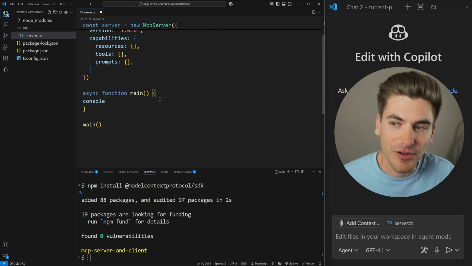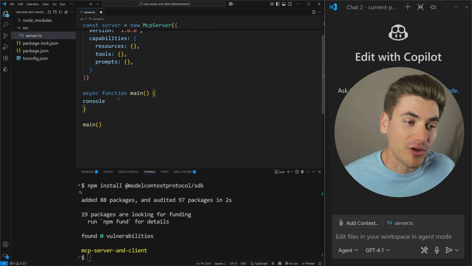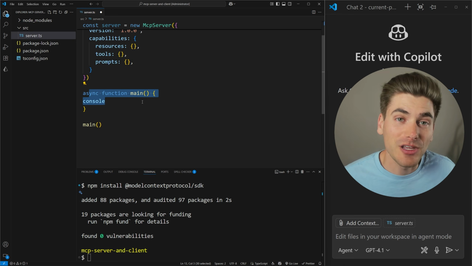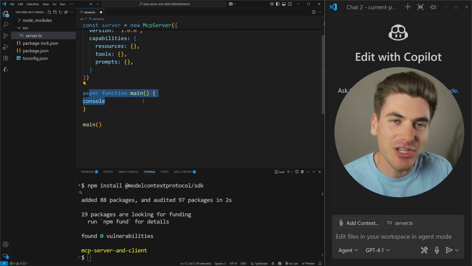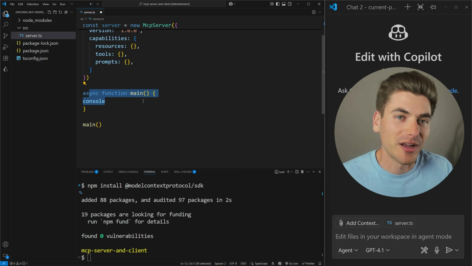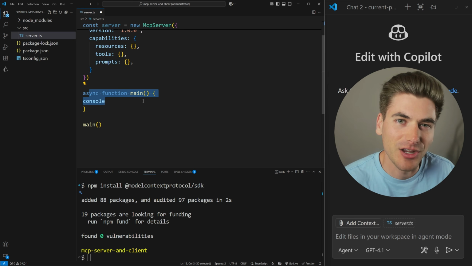So in our case, we have Copilot running on my computer and we have our program also running on my computer. So we can use a standard IO process for this. The other option is going to be HTTP streaming. This is great if you have a web application where you're streaming this down to another web application that's not connected on the same network.